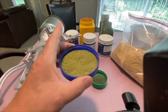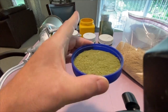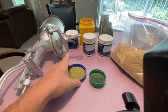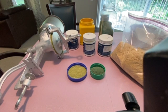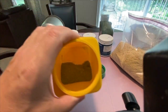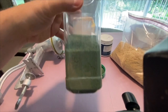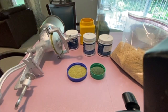So, here's what we're going to try to accomplish. This is some stuff I made probably about a year and a half ago. I haven't made any in a while. Some dark green. I use this stuff for doing my trees that you've seen in my pine tree videos. This I use for grass or weeds, whatever you want to use it for. You can cover some light trees with that. And then I store them. Here's some more of it. This thing was full when I started a couple years ago. This is just an old starch can. And this is the dark green that I made. I got a bunch of that, and that's just using an old Woodland Scenics bottle.